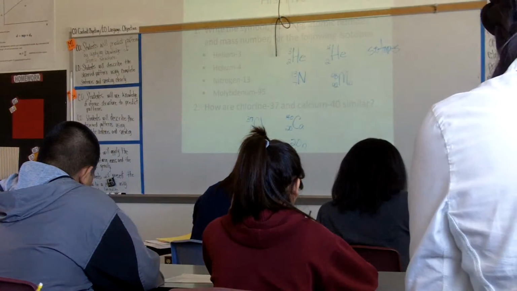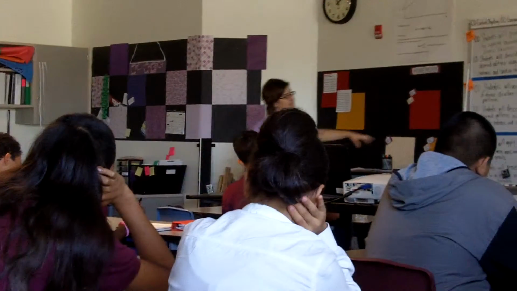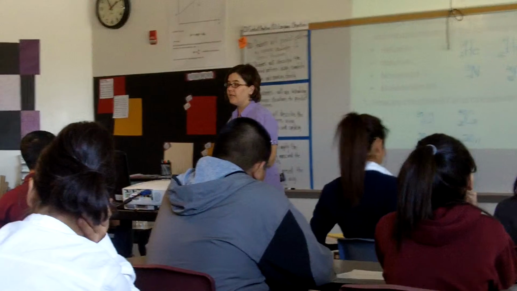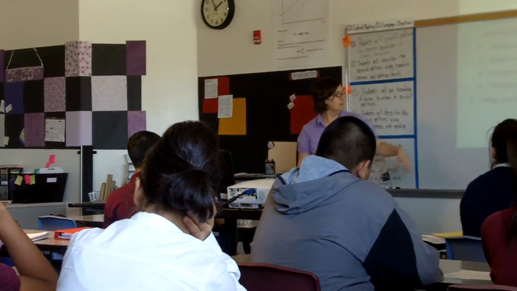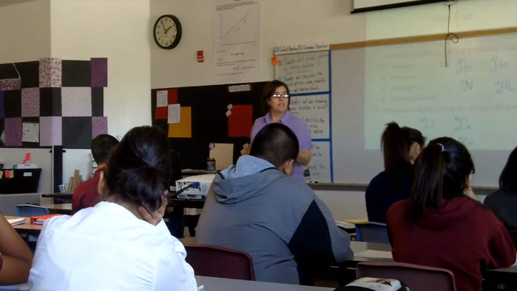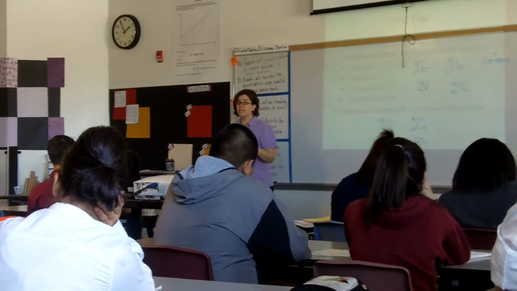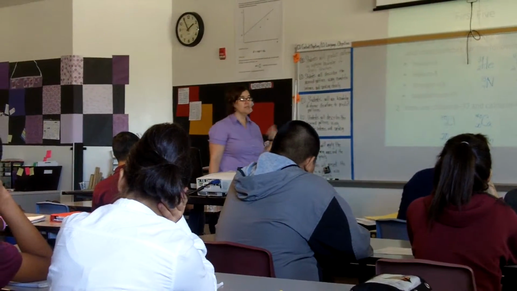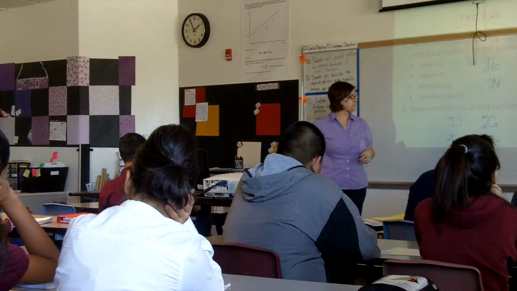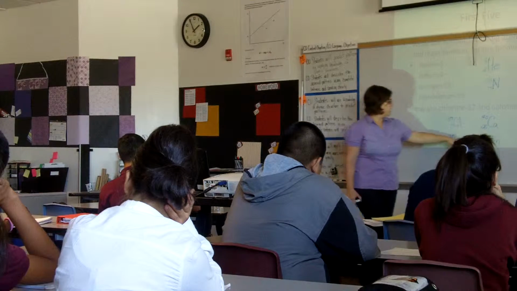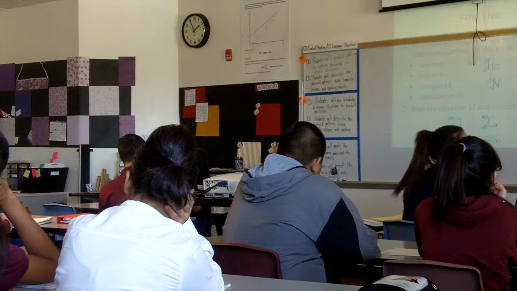One of the things that's really interesting when we start to really look at the periodic table is sometimes elements that are quite different, as we learn more about chlorine and calcium, we're going to see that they're very different as far as their characteristics, their properties, but sometimes they'll have something similar, like the number of neutrons. One of the things that happened when the periodic table was being developed is some people wanted to base it on things like how many neutrons instead of how many protons or the atomic mass. Different characteristics, and that would lead to some different information.